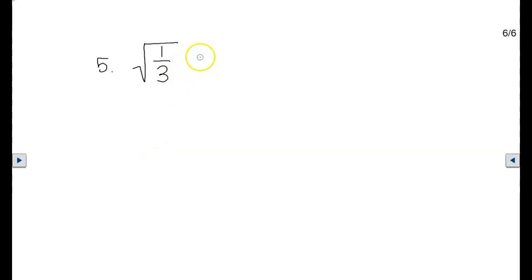So here's what you're going to do first on this one. You are going to split this up into two square roots so that it looks like the problems that we've been doing. So when they give you the square root of a fraction, split it up into two square roots so it looks like the others we've been doing. Now, as we've already discussed, we can't do this division. We can't divide these insides. So when we can't divide, we rationalize. So you're going to multiply top and bottom by that bottom square root.